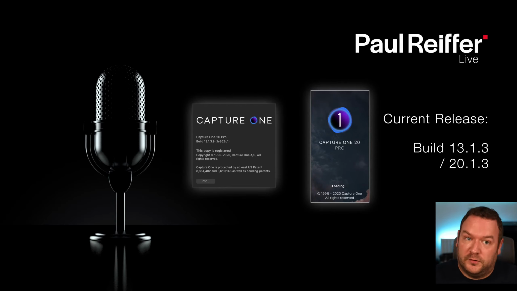In the future, that'll obviously change up to Big Sur and up to a slightly different version that's more compatible with Big Sur. Okay, so please make sure you're on the latest version or the latest stable version. That'll mean that you can follow along with any of these edits. If you don't have Capture One, then just go to capture1.com and download the free trial. No problem. You get to use it for 30 days with no restrictions, so all good.